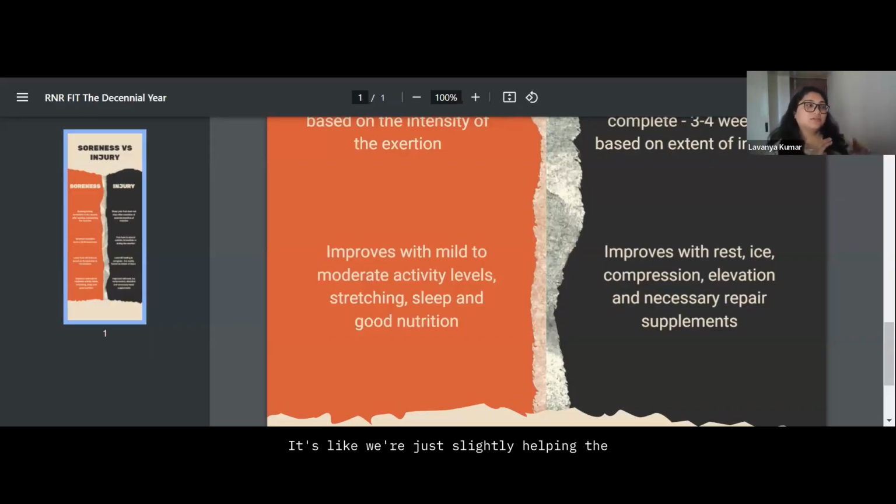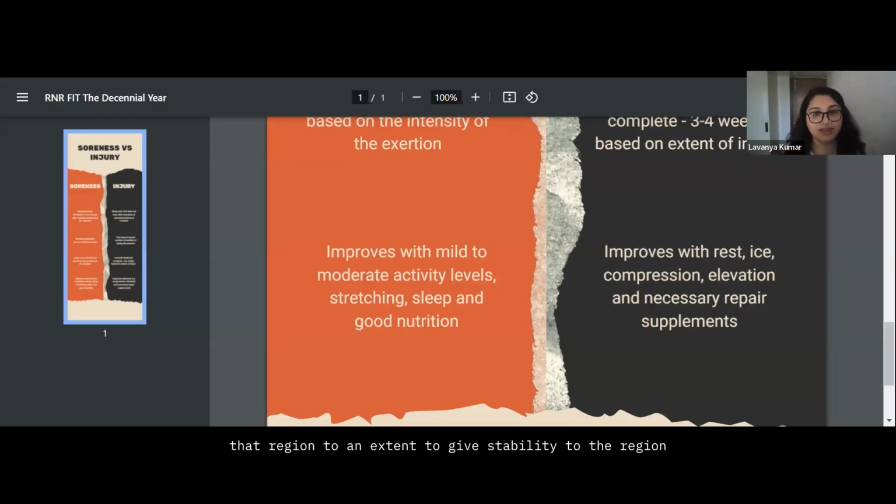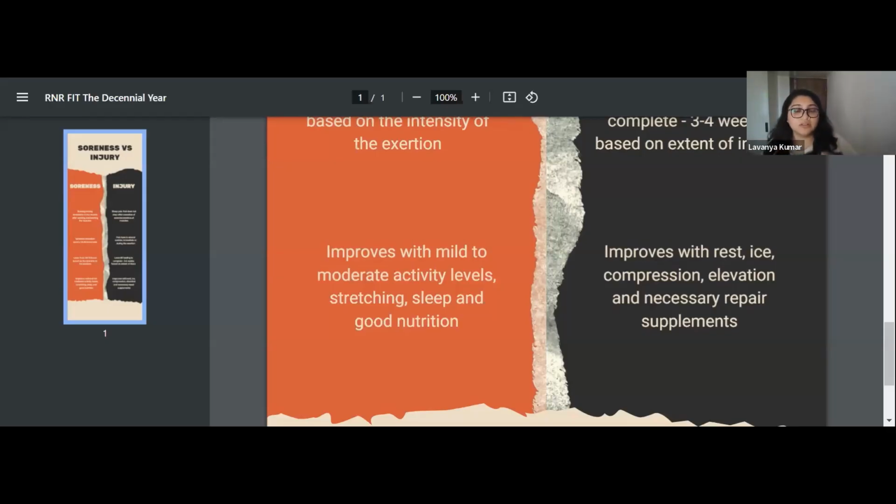It's like we're just slightly helping the pain sensation to come down a bit without affecting the swelling too much. It will gradually get down. The body has its mechanism to get it down as well, but elevation of the leg and compression of that region to an extent give stability, so we don't go into another ankle injury or another ankle inversion sprain. That is when we stop it. So cold mainly works on men. Room temperature water works better on females, but I wouldn't put cold unless it's really, really needed.